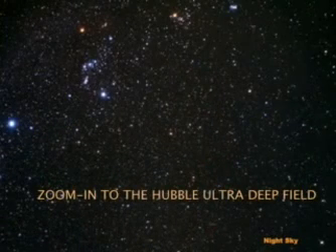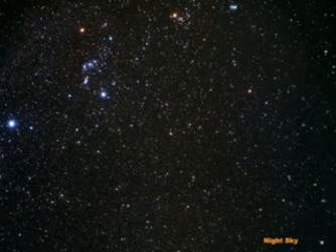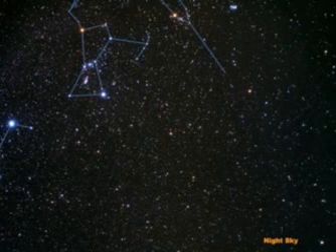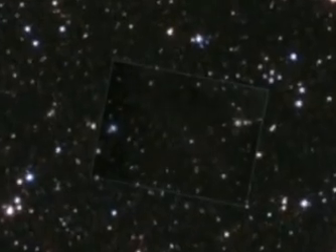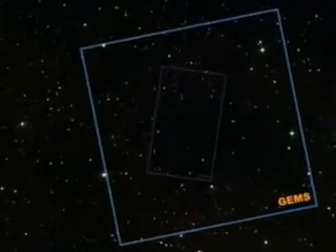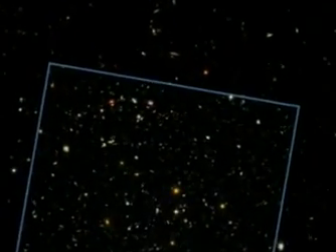In order to put this in perspective, we're going to start again looking toward the familiar constellation Orion. There's Orion, there's Taurus the bull. We're going to focus in on a little spot down here. We start with astronomical photographs from the ground, switch over to photographs taken with one of the older cameras on Space Telescope, and now switch to very deep images taken with the Advanced Camera for Surveys. And now — the ultra-deep field. The deepest image that we've yet taken.